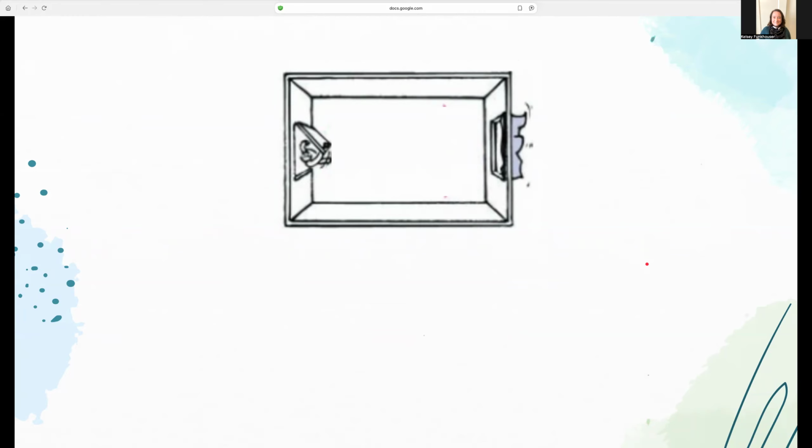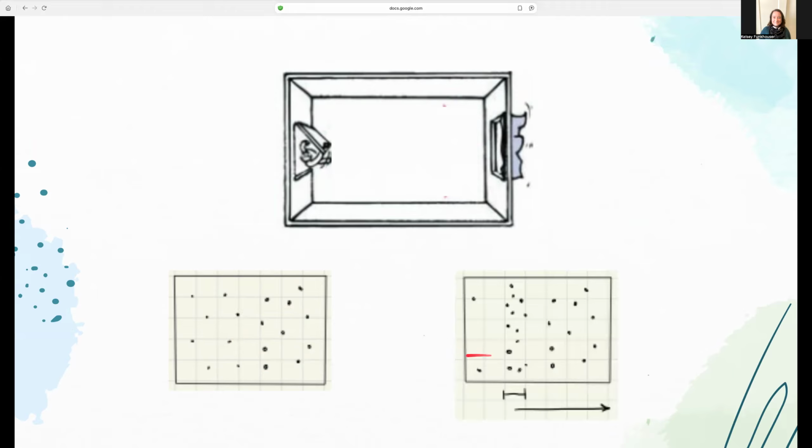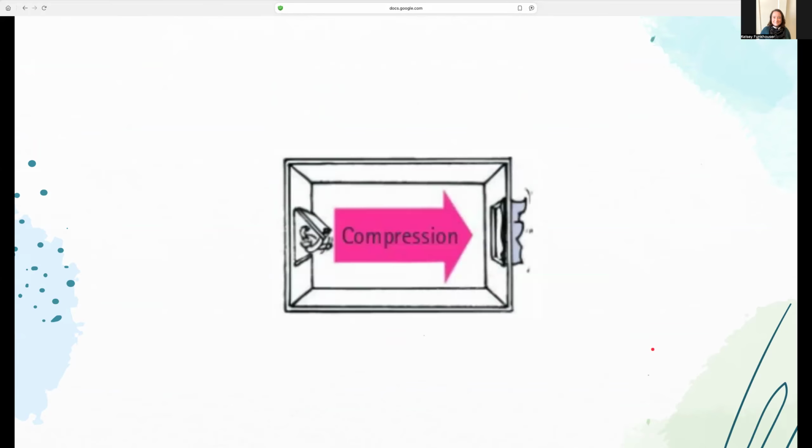And we can look at this illustration to understand it. So initially, they're just evenly distributed throughout the room. But then we pushed the door open and it compressed some, and then those waves are going to move through like that. Compression is a wave that's going to move through the room to the other side. So opening the door causes that wave of compression to travel down the room.